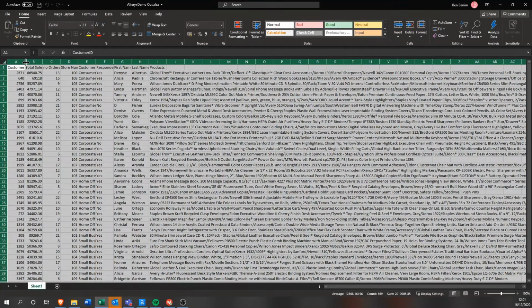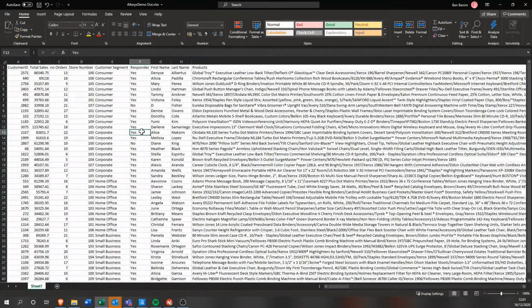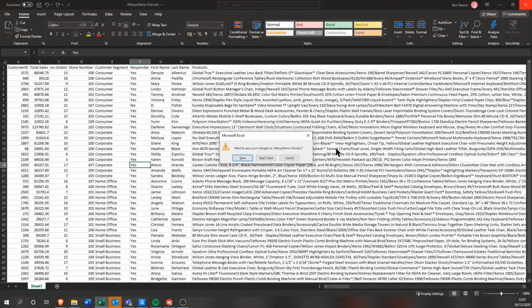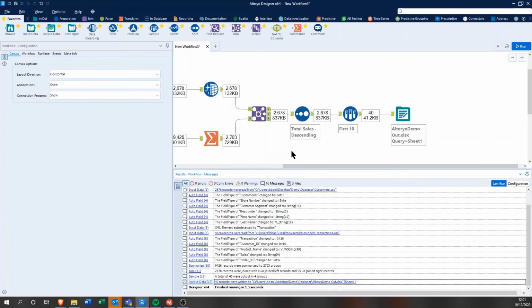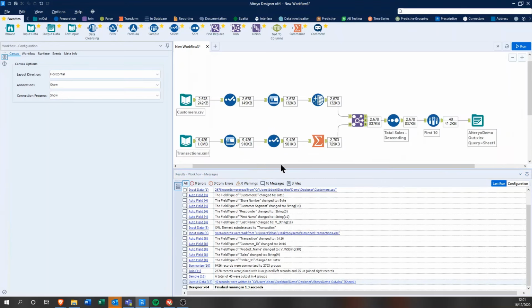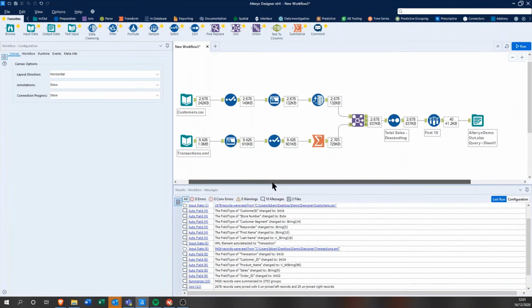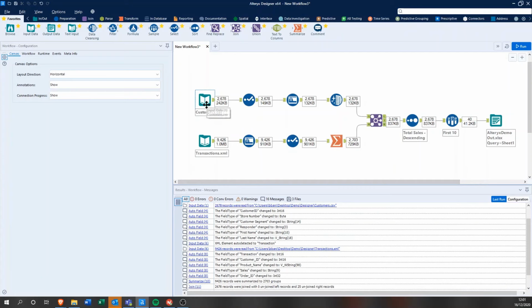Now if I just reorganize these columns, this is now the output of the Alteryx flow, and then people around the business can then start to use and consume this data set as they please. So if I close this file down and we just take a zoom out at everything we've done here in this Alteryx flow, all we've done is read in 2 files, that may be from source system A, from source system B, prepared that data, joined it together, and then output the results.